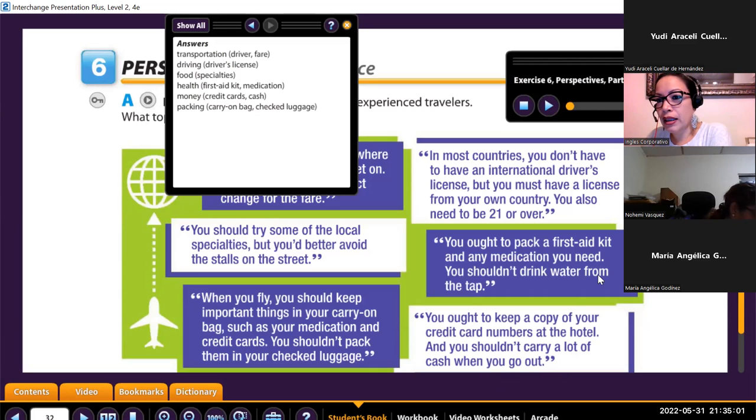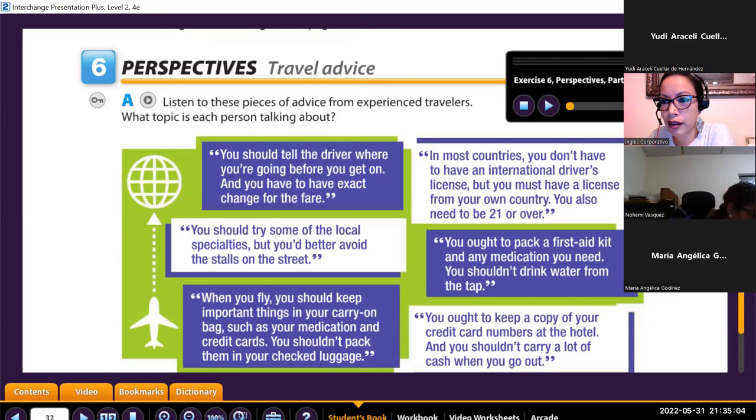Okay, very good. Is there any question about this vocabulary exercise? Yes, teacher. What is the meaning of ought? And the last, you ought to keep. That is an auxiliary, ese auxiliar es como una recomendación, pero más bien a tú debes de, es como más o menos casi obligatorio. Es un auxiliar, no tiene una traducción en sí, ¿verdad? Es un auxiliar para expresar obligation, debe de hacer tal cosa. Should es más como para recomendación, es otro auxiliar también, ambos es para dar consejos.